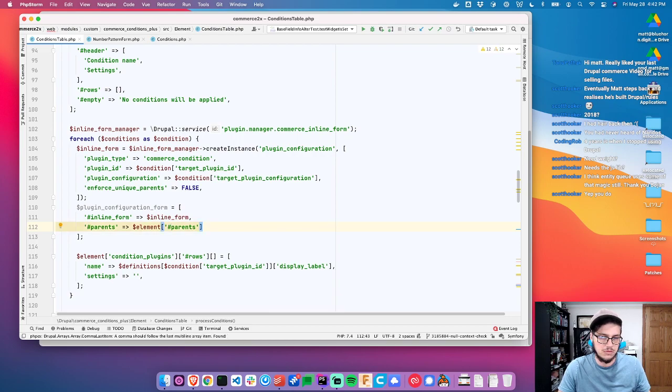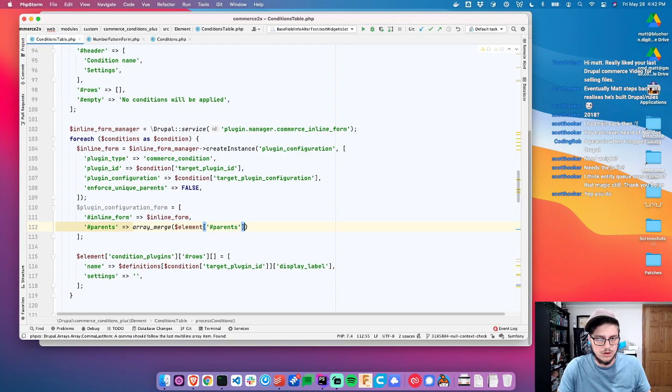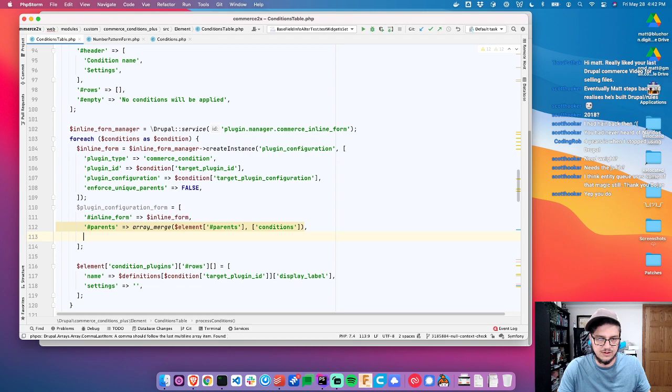We'll say that. Oh wait, actually it should be an array merge, conditions, maybe. I don't know. We'll see. I'm just going to add it in there. We can adjust it. At least it's something different.